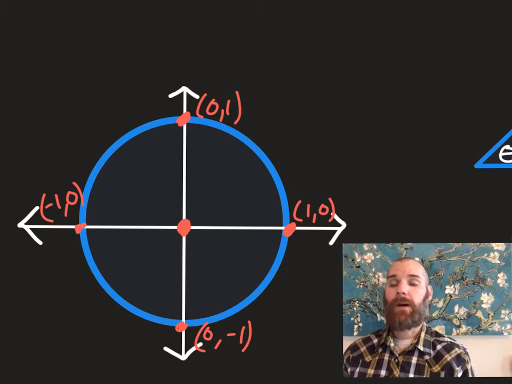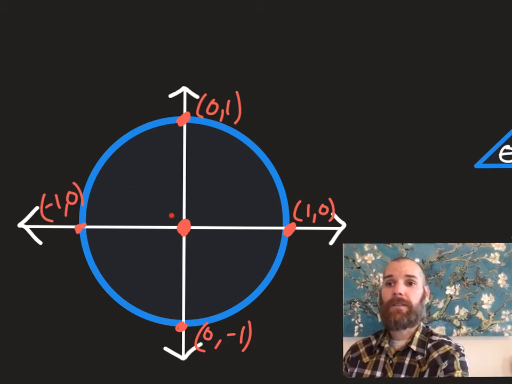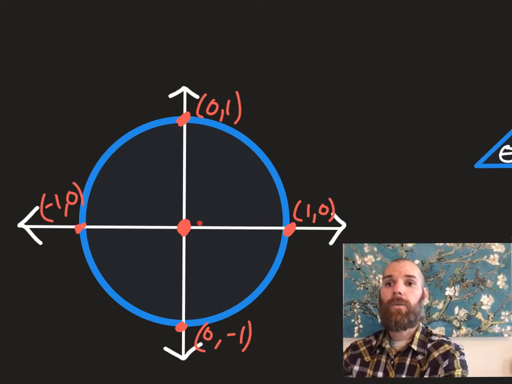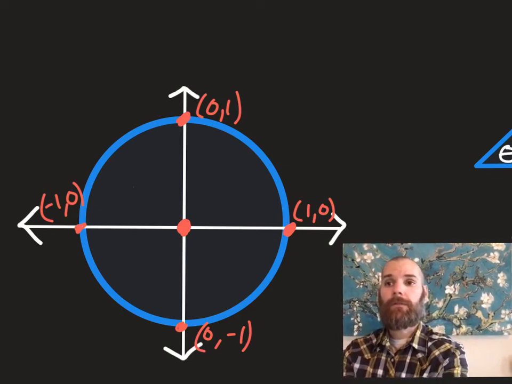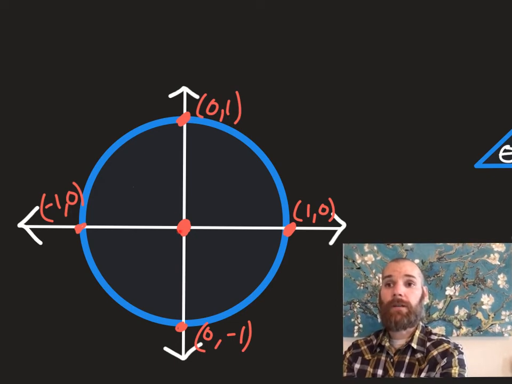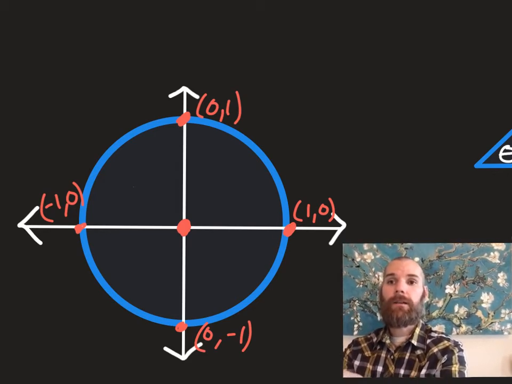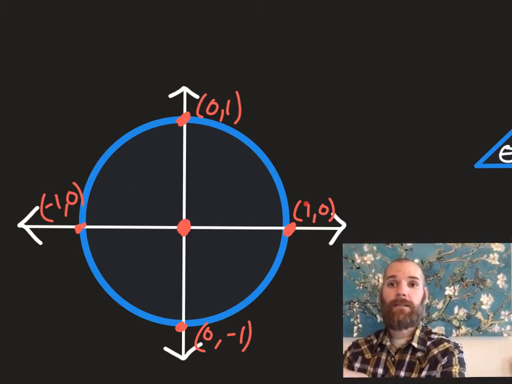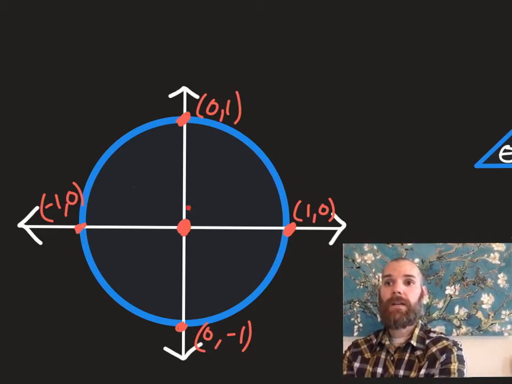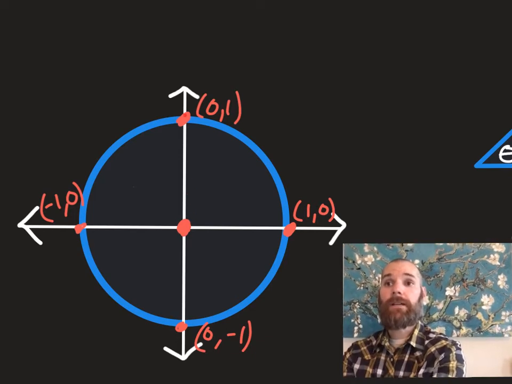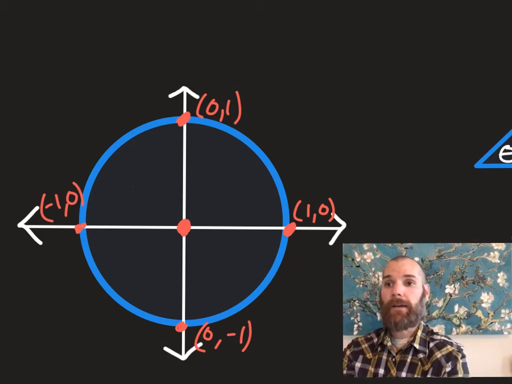And the radius, remember, is the distance from the center of a circle all the way out to the edge in any direction. So in our unit circle, from 0, 0, from the origin, going out to the edge of a circle, the radius would be 1. And so that's why this point right here is 1, 0. The x is 1 and the y is 0. This point up here is 0, 1, because I'm going to go up 1, my radius is 1, and that coordinate point is 0, 1, taking into account my x and my y, of course.